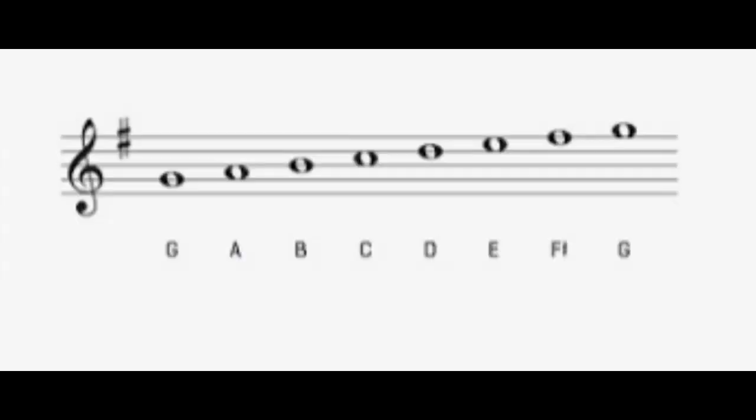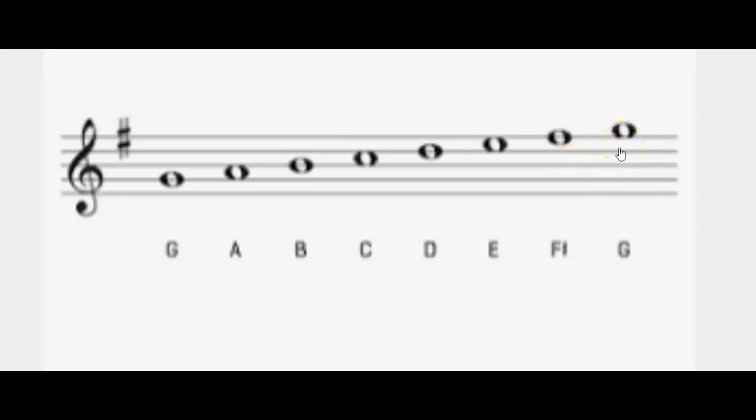Also going to do G major this week, and we know that G major's got an F sharp, so you see the F sharp there in front. So ascending, G, A, B, C, D, E, F sharp. I don't have to write the F sharp there because I see it in my key signature, and G. And I told you that if you start on a line, you will end on a space, and vice versa. So let's see where I have my semitones. G, A, B, C. Between B and C, I will have a slur, D, E, F sharp, G. There I will have my other slur.